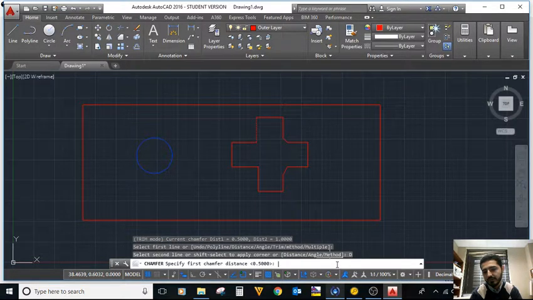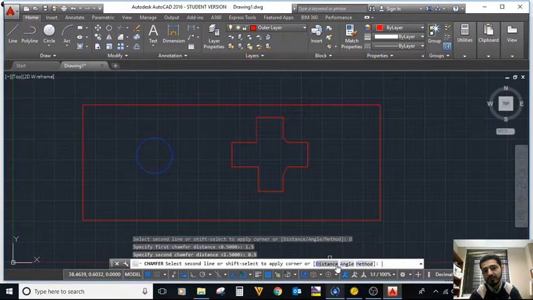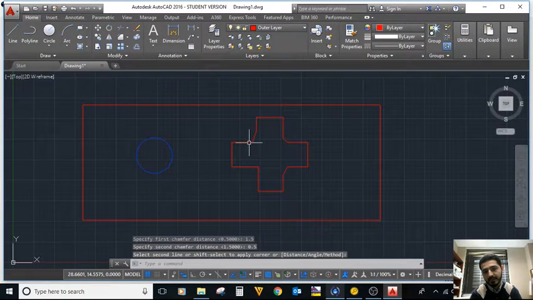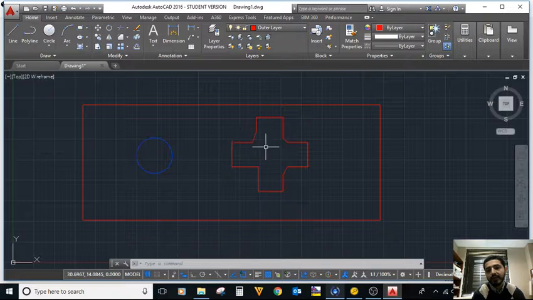Now let's even put it as 1.5, and the second one is only 0.5. So to see the difference, click this again. The difference is even much more. I had to cut 1.5 from the vertical line, but only half from the horizontal line. That's another option that you can use at your leisure.